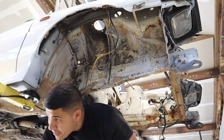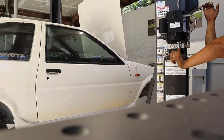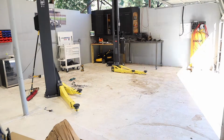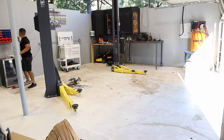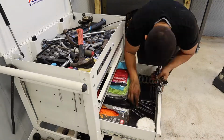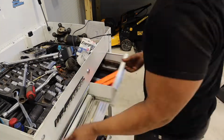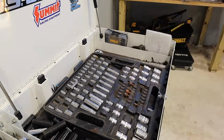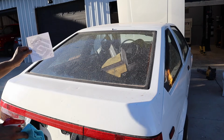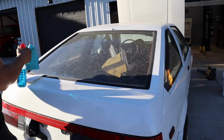Making all these brake lines out is quite the adventure. If you guys want one of these, hit me up. I kind of just made them for me, but you guys will see, they look pretty dope.